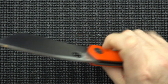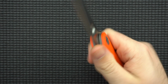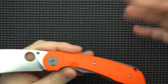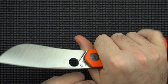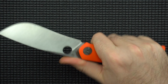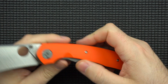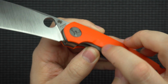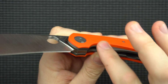Next thing we're going to talk about is the ergonomics, and it's not like blow your mind ergonomics. It's okay. It's so big that I don't think I have to qualify this for really big hands or anything like that. Obviously, small hands maybe. I don't know if it'd be downright uncomfortable. It just might be more unwieldy, but even though it's kind of blocky, they do a decent job of subtle things. Like here you have the little groove, and they took the time to do it in the titanium as well, so that matches up and feels okay.